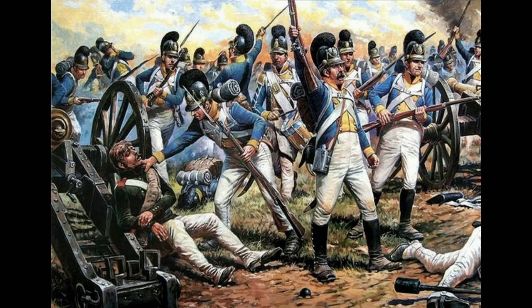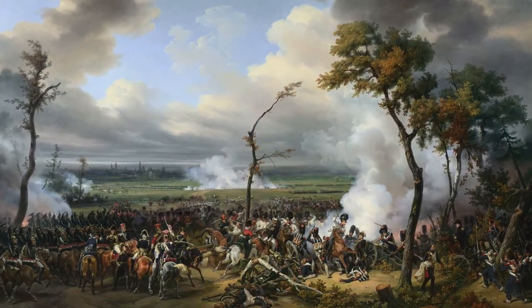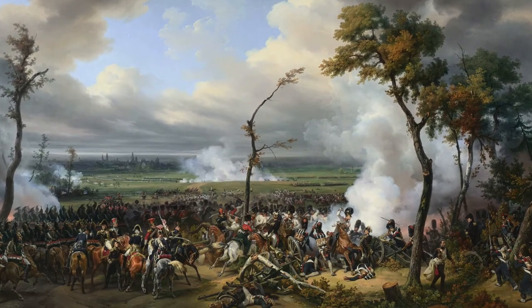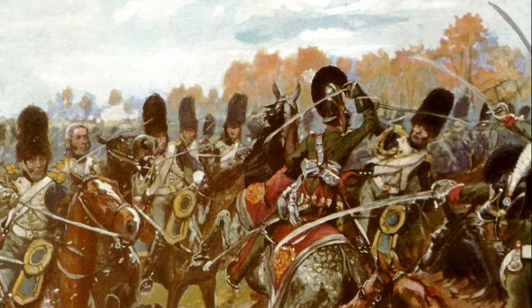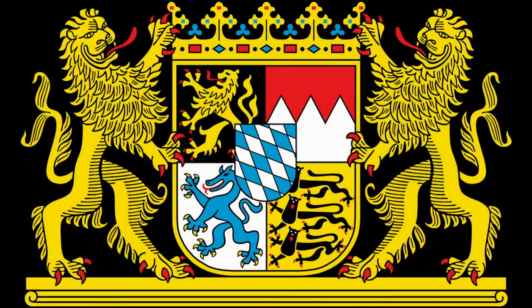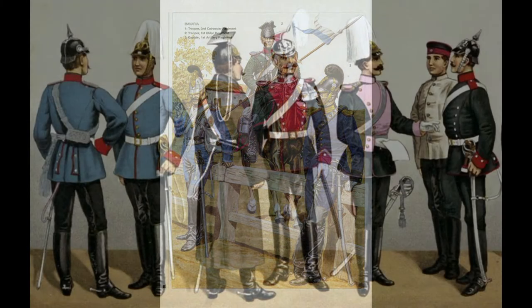In the invasion of 1812, Bavaria was part of the sixth corps of the French Grande Armée. After the retreat from Russia and the heavy losses it suffered, and seeing that France would be ultimately defeated, Bavaria — much like Württemberg did a bit earlier — decided to turn against their long-time master in 1813 and joined the coalition side. This move prevented the vengeful allies from cutting up the kingdom, and so they kept all their possessions except for Salzburg and Tyrol, which were returned to Austria.